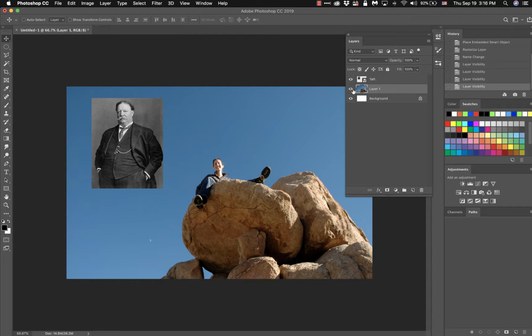Now, you notice that I don't have to make the layer active by clicking on it to turn off the visibility of a layer. Now that's not true if you're using tools on a layer. In order to use tools on a specific layer, like say if I wanted to mark up the Joshua Tree layer or layer 1, I would have to select it. And it has to be a rasterized layer.